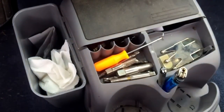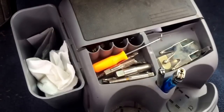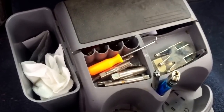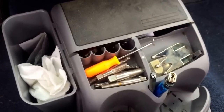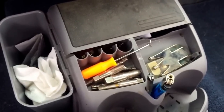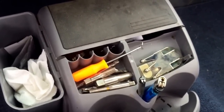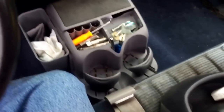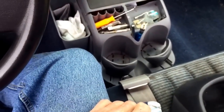And this is what I come out with. Not a lot of stuff, but it's certainly going to make things a little bit nicer in the shop for a whopping $1. It's worth that little bit of time. I spent about 15 minutes in there looking around. A lot of eye candy in there.